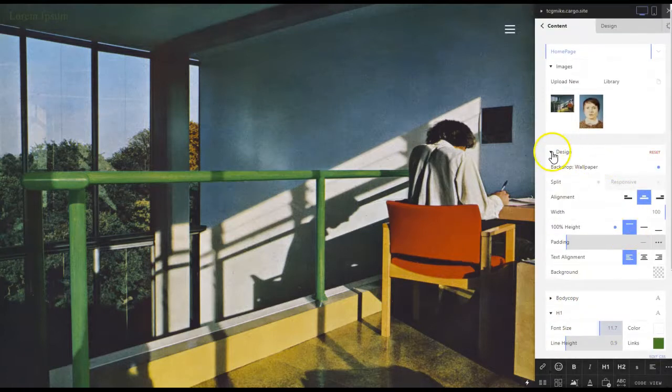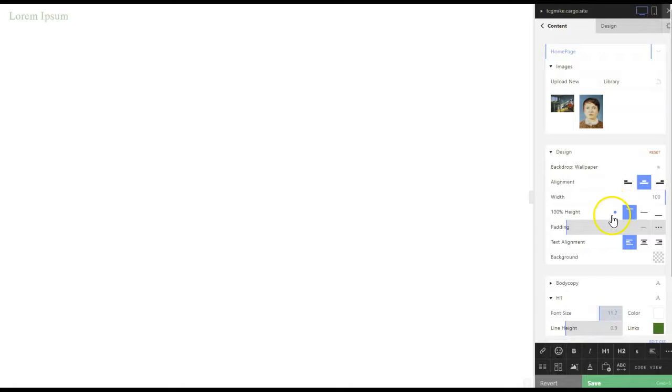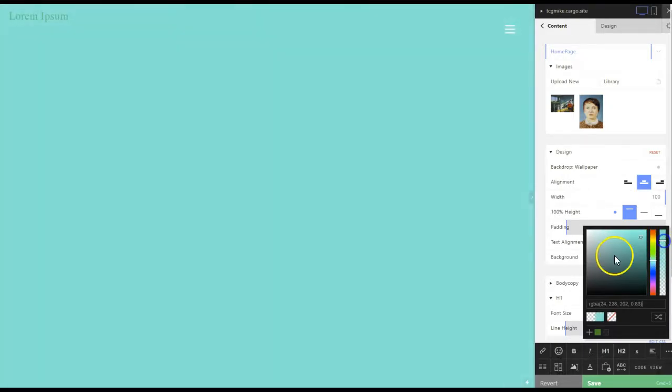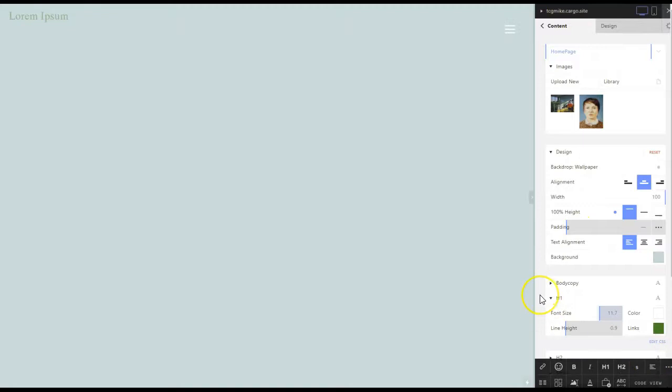Okay. So on my landing page, I'm using a feature called Wallpaper, which for the moment I'll turn off just so you can see how it works. So there it is, turned off. In effect, the page currently has absolutely nothing in it. Its background is transparent, so just to show that, if I change that color, you can see the background color changes simultaneously. I'm happy with that, so I'll save that.